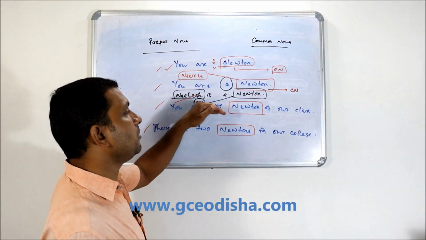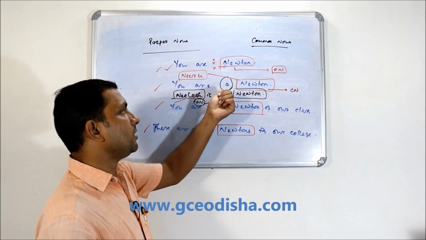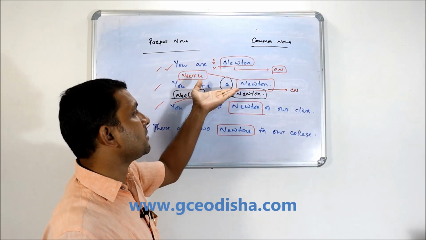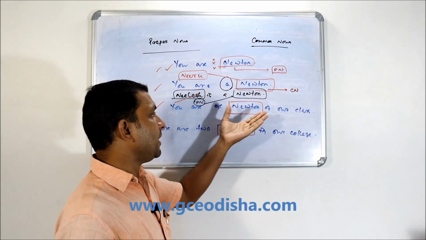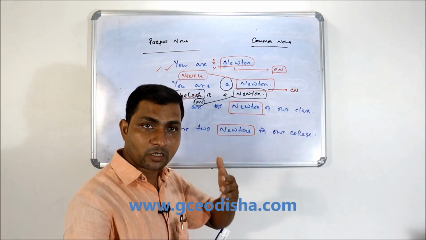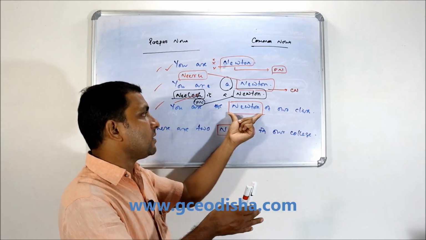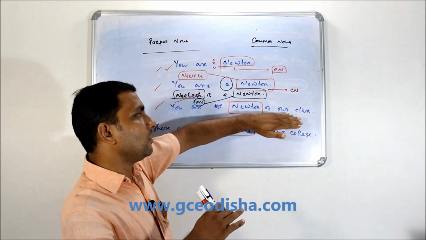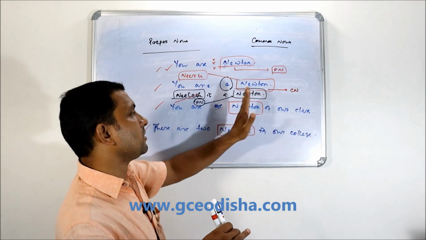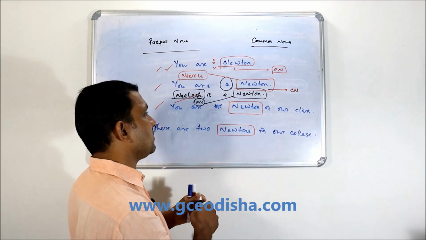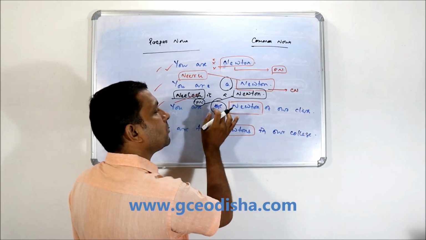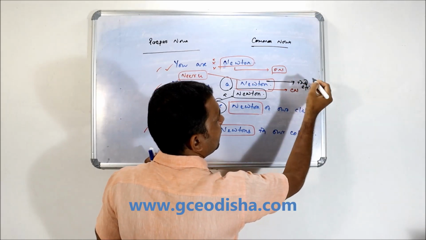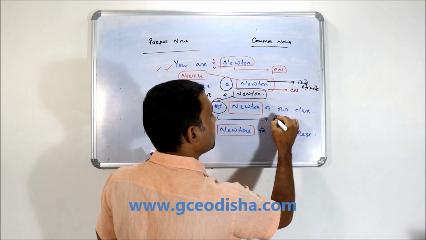Second sentence, you are the Newton of our class. In the first sentence we used a because it is used in an indefinite sense. For the indefinite sense, article a is appropriate. For the definite, we say of our class. When you say of our class, something is added to specify the word Newton. Comparison is there, but it is specified by adding of our class. So in that sense, as it is specified, we use the. So it is a for the indefinite sense, and for the definite sense, it is the.